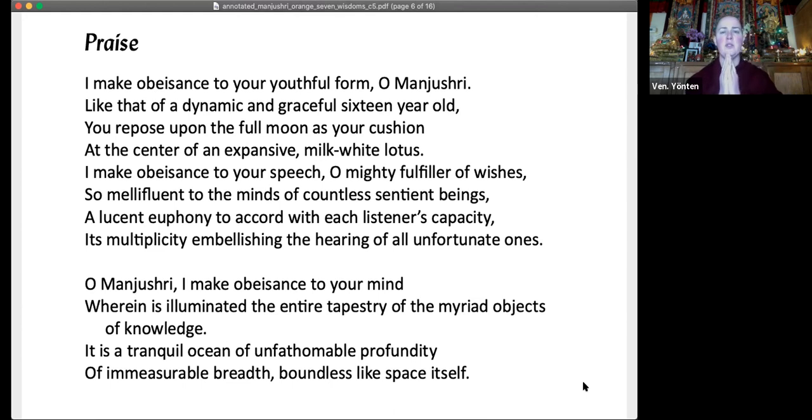I make obeisance to your youthful form, O Manjushri, like that of a dynamic and graceful 16-year-old. You repose upon the full moon as your cushion at the center of an expansive milk-white lotus. I make obeisance to your speech, O mighty fulfiller of wishes, a lucent epiphany to accord with each listener's capacity. O Manjushri, I make obeisance to your mind, wherein is illuminated the entire tapestry of the myriad objects of knowledge. It is a tranquil ocean of unfathomable profundity, of immeasurable breadth, boundless like space itself.